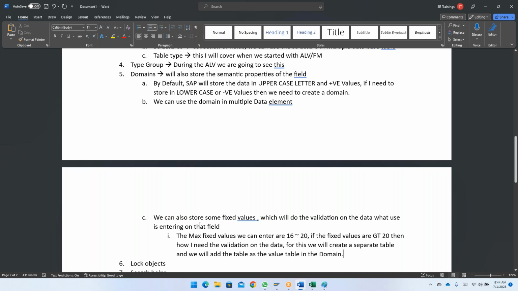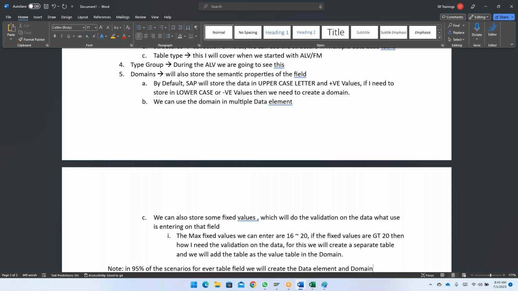The data validations can only happen from your domain along with the field properties. So for this reason, in 90% or 95% of scenarios, for every table field we will create the data element and the domain.